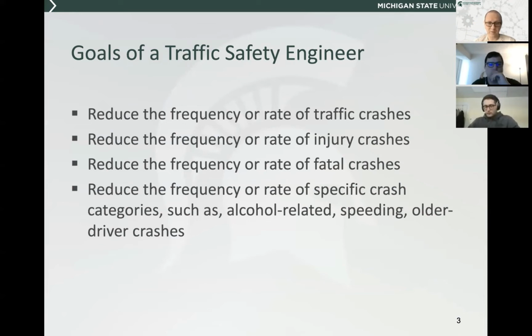But basically, we're looking to reduce the frequency or rate of traffic crashes, and there are various ways we can attempt to do that. We can try to minimize the potential for traffic conflicts at various locations. We can ensure that the road meets the nominal roadway design standards that we've talked about in the past. And in addition to reducing the frequency or rate, we're also interested in reducing the severity of crashes. When a crash does occur, there are ways that we can minimize the likelihood that it would result in severe or fatal injury.